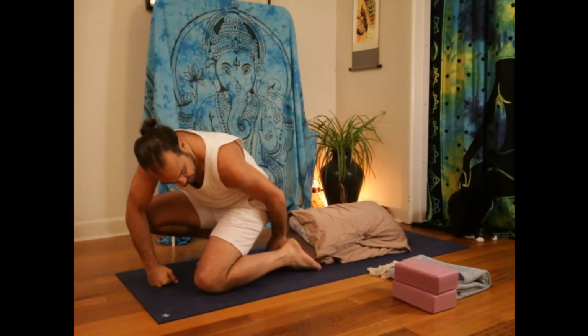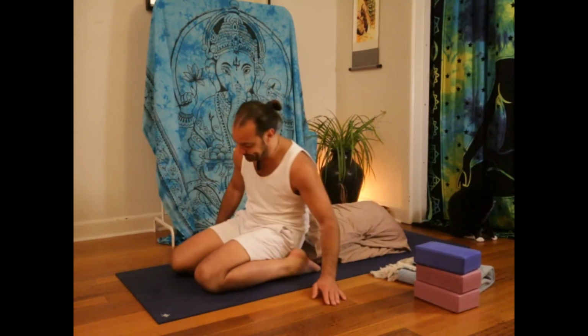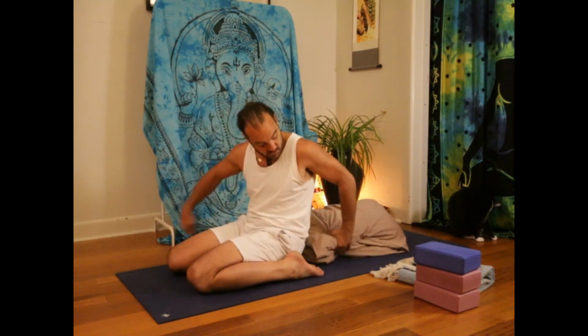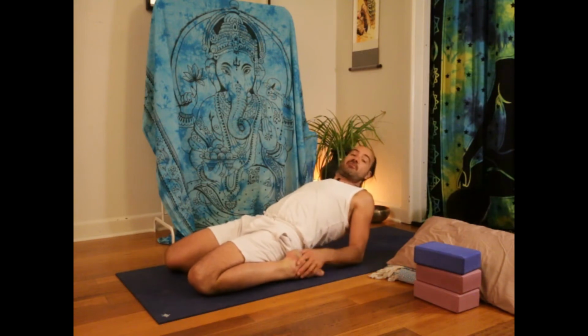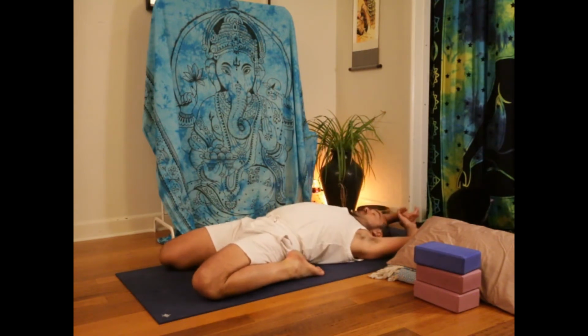And if you're quite flexible, ideally you want to have your pelvis, hips touching the floor. And you can just come down on your elbows. Again, you might find some support with the cushions, or if you can come all the way down and maybe stretching your arms overhead if you want to get more of a stretch into the upper chest. You just try to relax there.